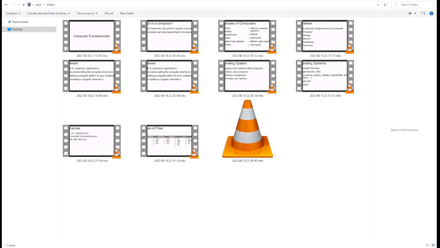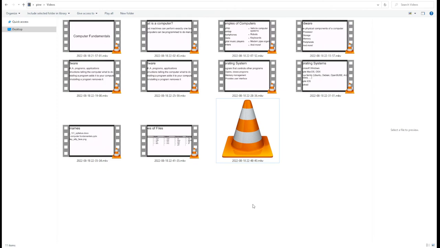All right, so here is an example of some of the files on my own system. So these are all video files. Specifically, they're the video files that I have recorded for this lecture video that you're watching right now. These are all the different scenes that I have recorded for the different slides of the presentation, and this traffic cone looking one is actually the video that I am recording right now. So these are all being displayed in my computer's File Explorer program.